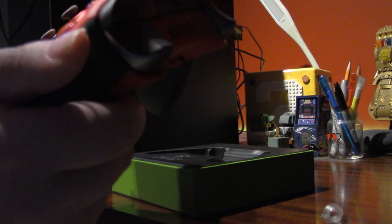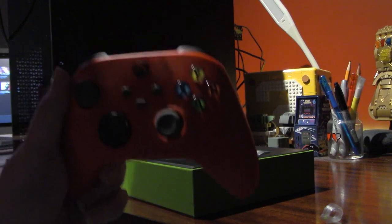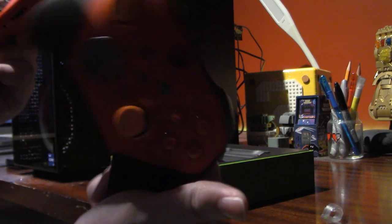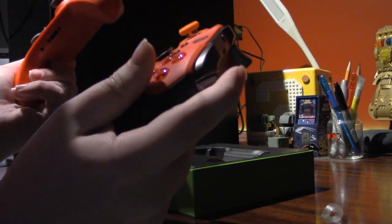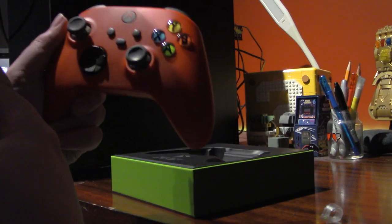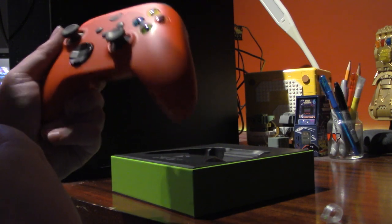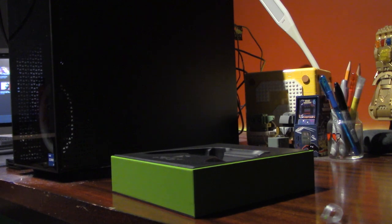So I love this one, it is my main controller. And probably still will stay that way. But this one will probably become my main. Like, this one is my main, but probably not for much longer. I've been completely honest. Probably not for much longer. So, let's put this one right there.